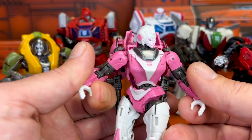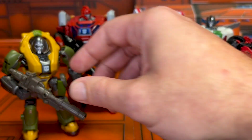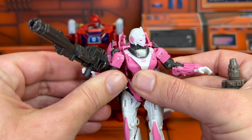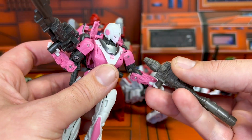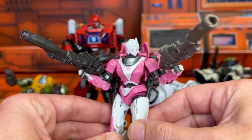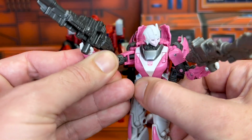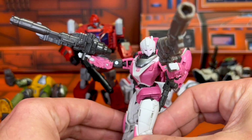That also leaves her hands-free now to take on some bigger weapons. I'm gonna take yours, yeah. And I'm gonna take yours. There we go. That's much more the Arcee that we've come to know and love in recent years. Heavy artillery Arcee. Now that's a cool look. She also has the tolerances to actually be able to hold and wield these guns. Just another point in her favor. God, this is a good toy. How dope does that look?